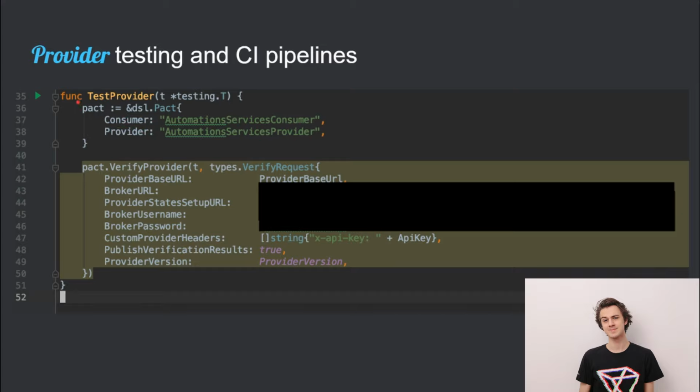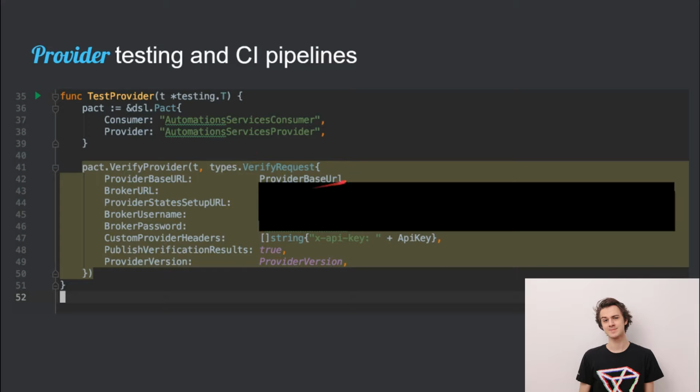So you're defining that your application, the current application this test is in, is a consumer with a given name, and it also acts as a provider with a specific name. After that, you specify that you want to verify the provider. You provide the base URL, which is used as the state creator. I'll get to that in a moment. You also specify the broker URL, which is the PAC Broker URL, the username, password, obviously, and all of the stuff that you need to configure. So your test will be able to download all the contract files for this specific provider and use those contracts as, let's say, integration tests.